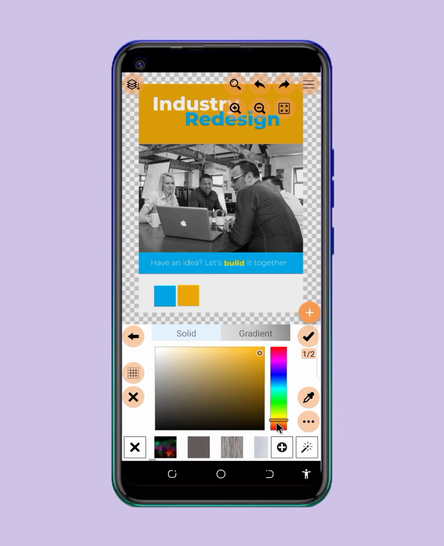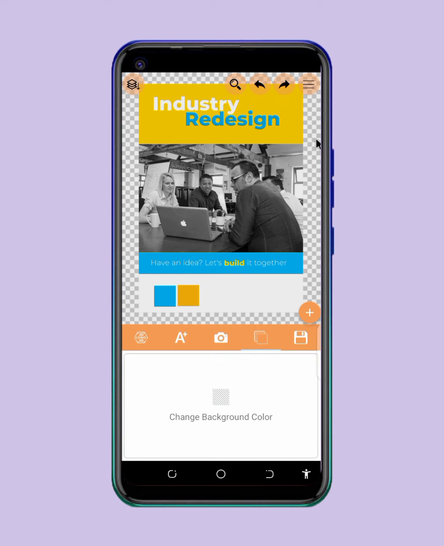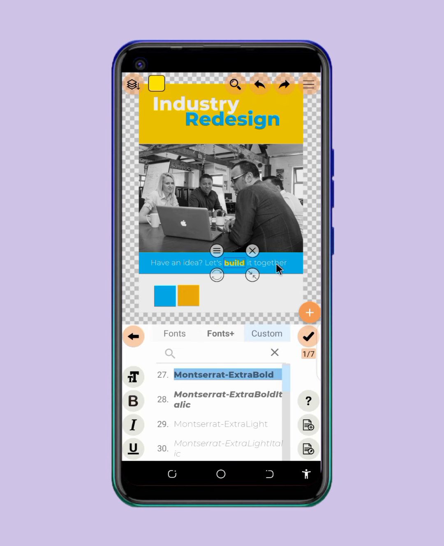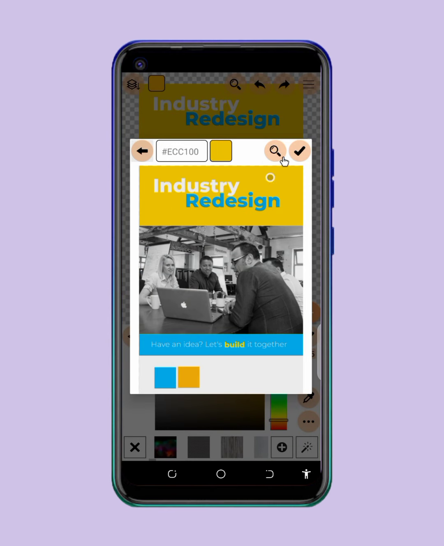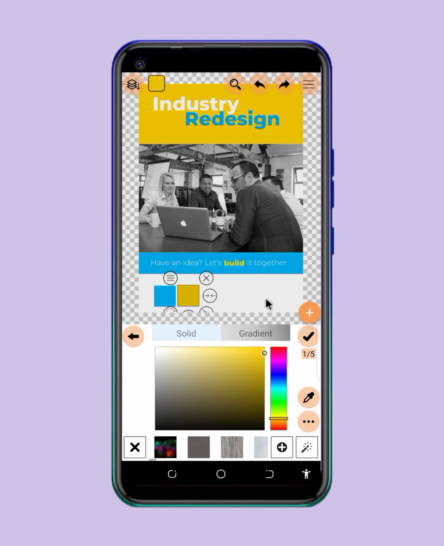Okay, in that case we have that yellow. Even construction is good with yellow and blue, so we go with yellow. So let's change our color collection whatever to this color.